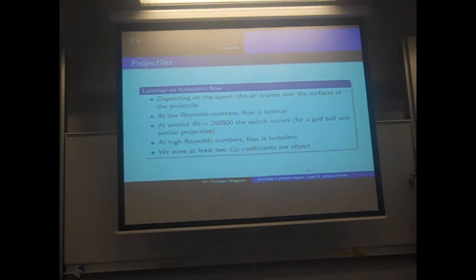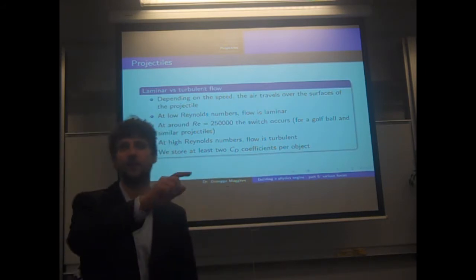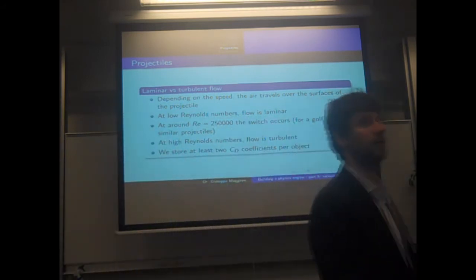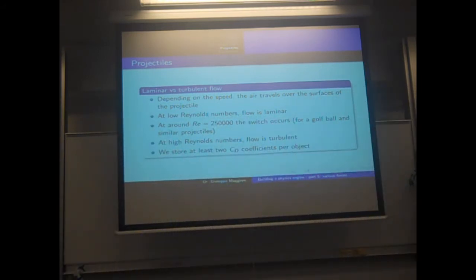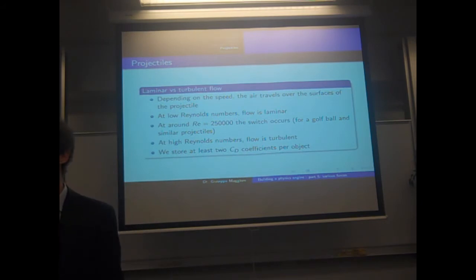Oh yeah, it's an important note. Usually, at around a Reynolds number of 250,000, you can have these super weird functions, but usually for a projectile traveling through air at decently high speeds, a Reynolds number of 250,000 is where you have a switch from turbulent flow into laminar flow. And so you have just two coefficients of friction. So you just store two CD numbers for every projectile, and when the Reynolds number goes below 250,000, then you use the smallest, otherwise you use the bigger.